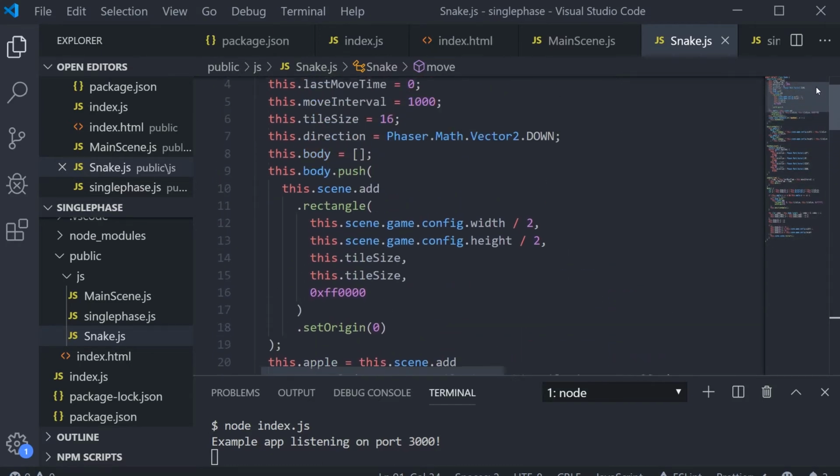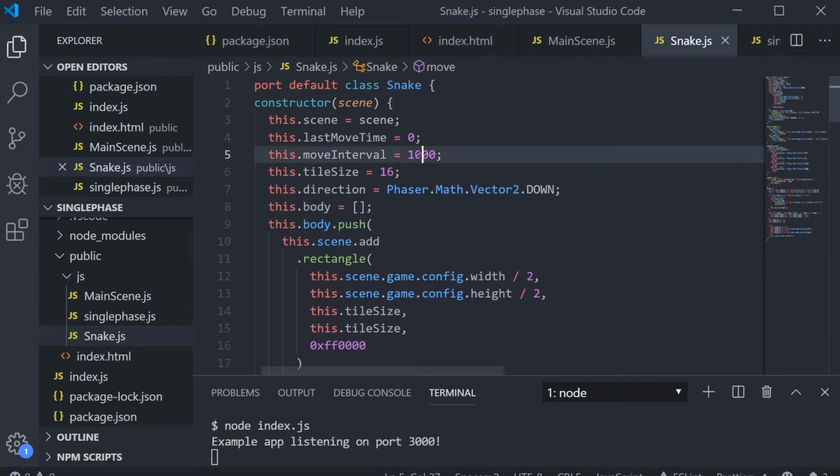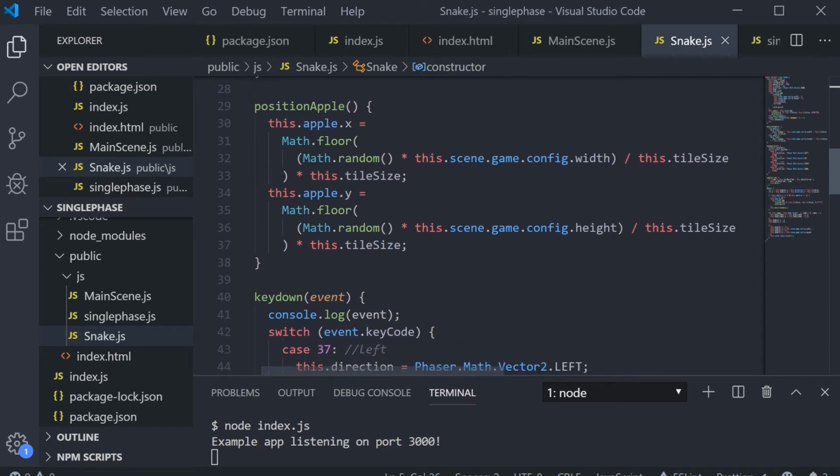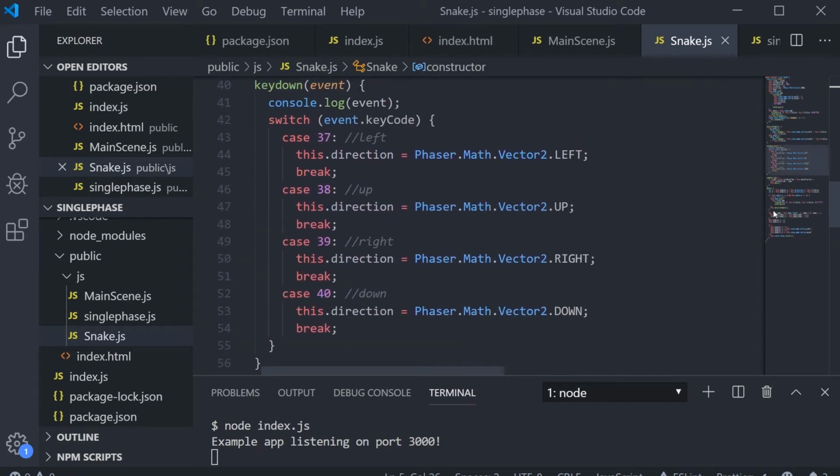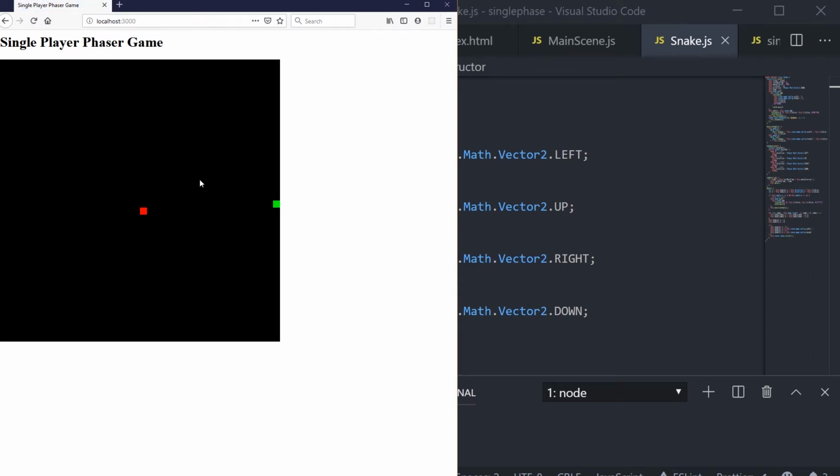Let's make ourselves a little bit faster. So let's say 400, just so we move around a little bit but we can see what's happening. Go back to our game, reset. So we're testing going off the bottom now. Yeah, we've reset. Let's test going off the top.